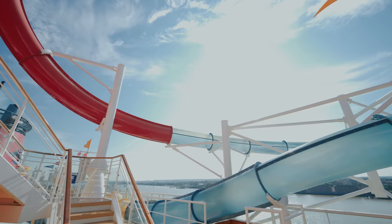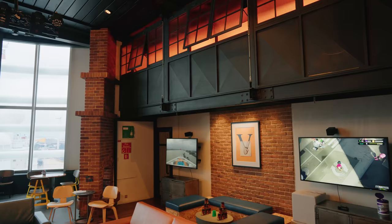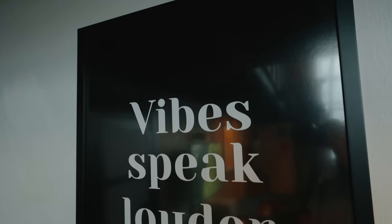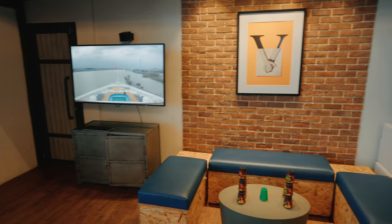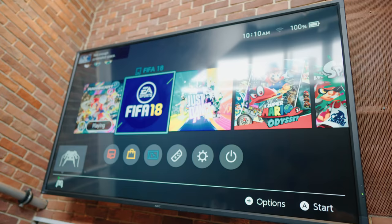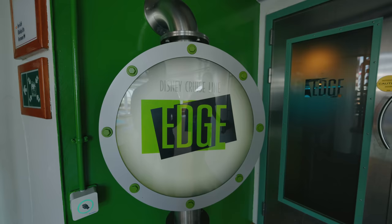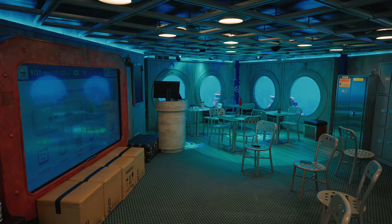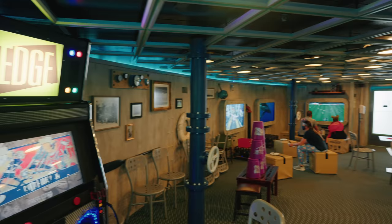Did you know one of these funnels is actually fake? It includes two of the kids clubs in there, including Vibe which is the teens club. It's a really cool place to hang out — you'll find things like a cool coffee machine, a bar serving non-alcoholic drinks, as well as lots of games. The next kids club is Edge for those tweens, and it looks so amazing in here — so much to do including Wiis, Xboxes, PlayStations, cool virtual portals. Lots of things to do for every kid of every age.